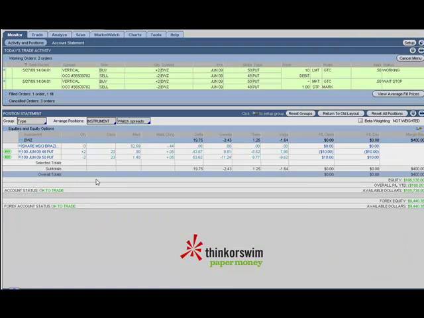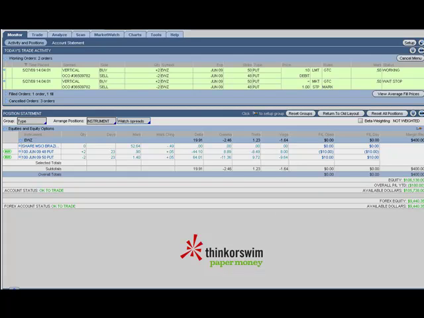Now if we go over to our trade tab again, or our monitor tab, we can see that we have a working order where it's set up as a good till cancel. One cancels the other, either a 10-cent debit or $1. And we will continue working that order until one or the other fills, in which case the other order will be canceled. So that's pretty much it on the trade. We will monitor that position until one of these orders fills, or we might decide to exit for another reason.